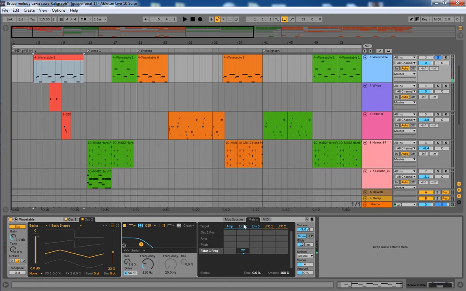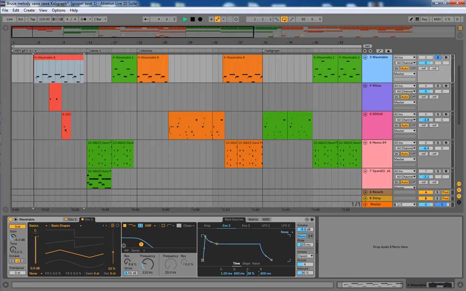So now I'm going to reduce the sustain, and also slow the attack. So the attack, I'm going to slow it on envelope 2 and also amp 1.